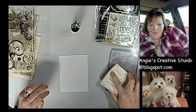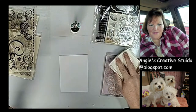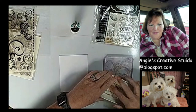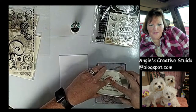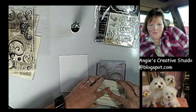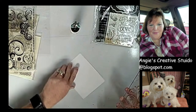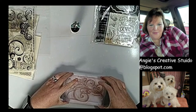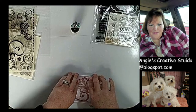But I am using the biggest image, and I am using Close to Cocoa Stampin' Up ink. And it's a pretty good size. I mean, it's as big as my hand, nearly. It filled the card up nearly.